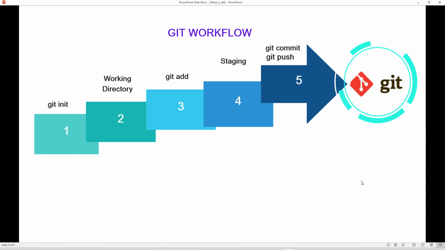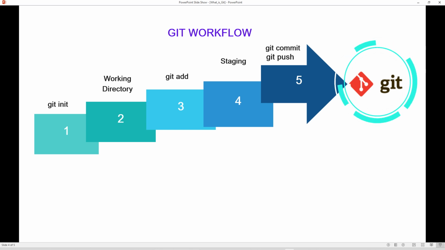Now let's say you have created a new feature and implemented it, and you have pushed that to the remote git repository. If you want to work on the next new feature, by that time other resources working in parallel might have pushed their code to the remote repository as well. You do not want to miss those code changes.